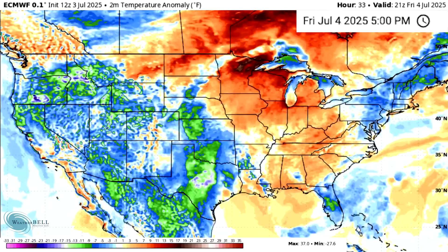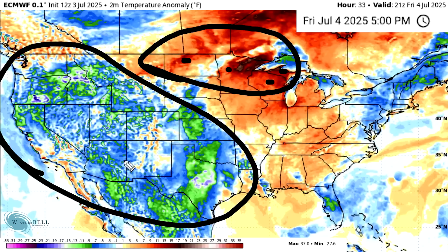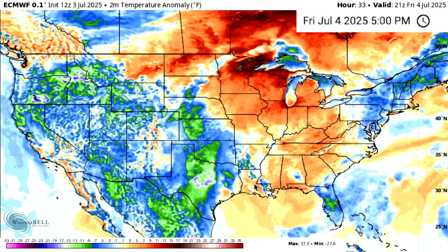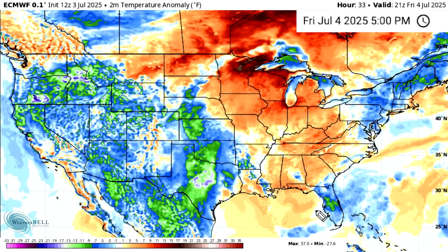Tomorrow is the 4th of July, and nowhere is really hugely hot. The biggest candidate would be the north central area — North Dakota, Minnesota, Wisconsin, the UP of Michigan — those areas could be in the 90s with this far above average temperature pattern. The west is much cooler than normal for tomorrow and Friday, a negative PNA type pattern. For areas like Texas, Oklahoma, Kansas, and some of the four corner states, these cooler than normal conditions might make your 4th of July festivities a little more bearable. Areas in the deeper south and Ohio Valley are not so lucky, with some above normal temperatures set up — probably going to be pretty hot there.